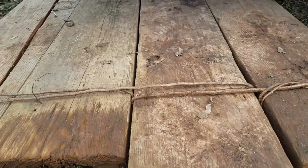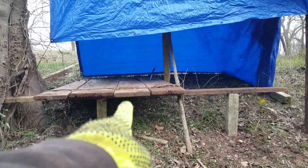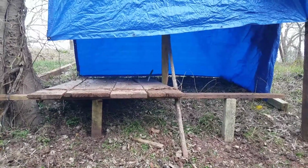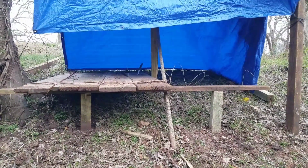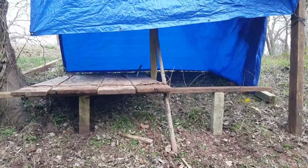So these boards, been out here for 10 plus years. You know, I cut these out to make a frame. If I want to build onto that, there are more of those boards. I'm too exhausted and it's getting too late in the day to keep trying to cut more of them. This is a good stopping point. But if I want, I can keep building out that way. Those supports are incredibly strong. I jumped up and down on them with all of my weight and they held up.